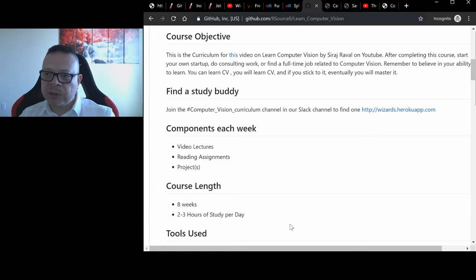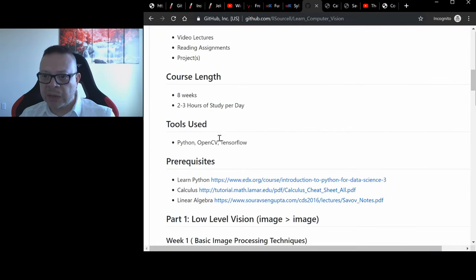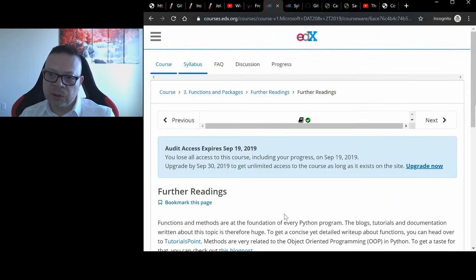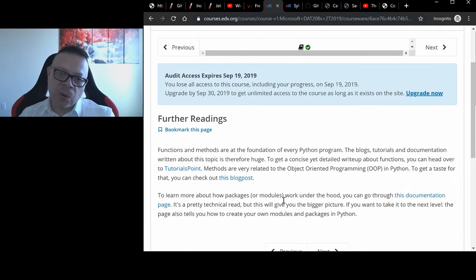I am going to try to go through this. What I'm going through right now is the prerequisites. We'll go over to edX because this is where this link goes to. Actually, I'm going through this right here. I'm up to section 3. There's no homework or tests in the free version that I'm taking. It just shows the videos that go along with this and starts walking you through that process.